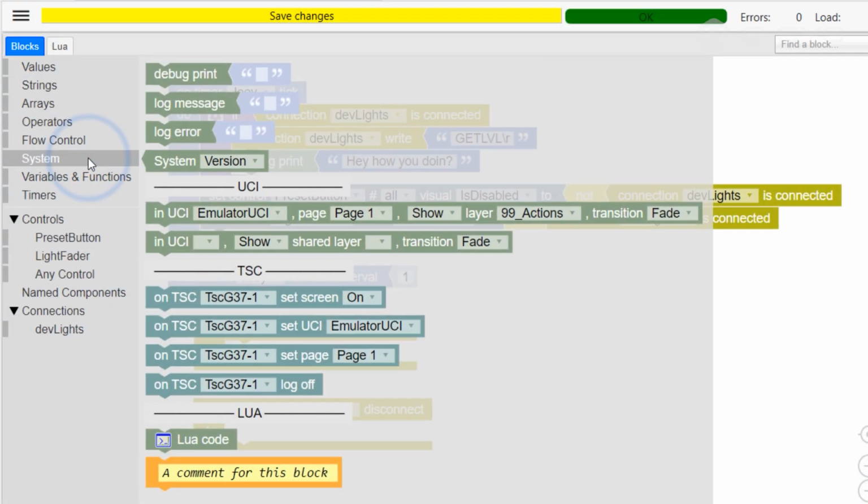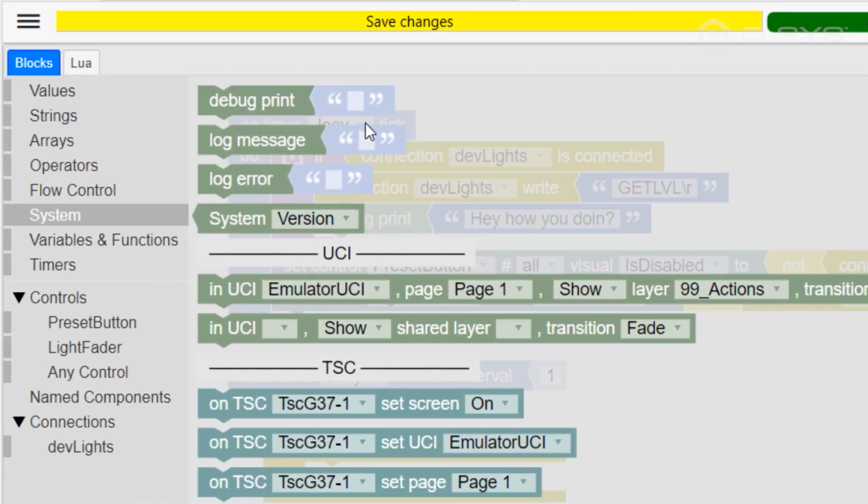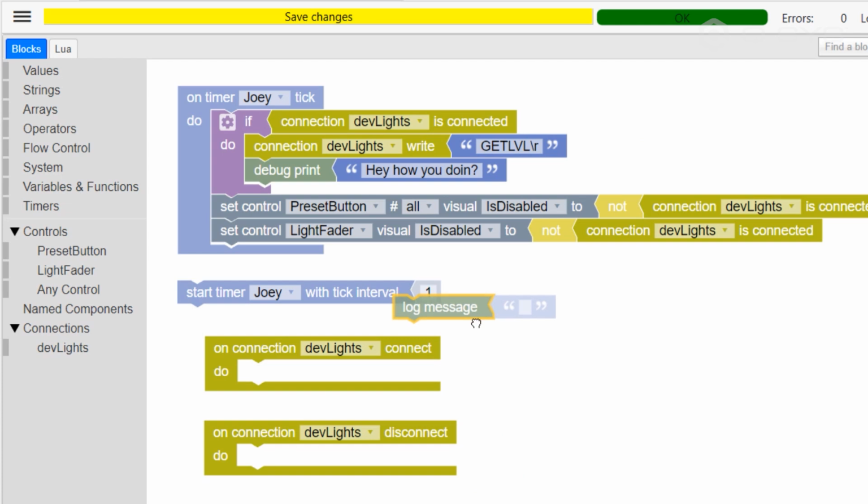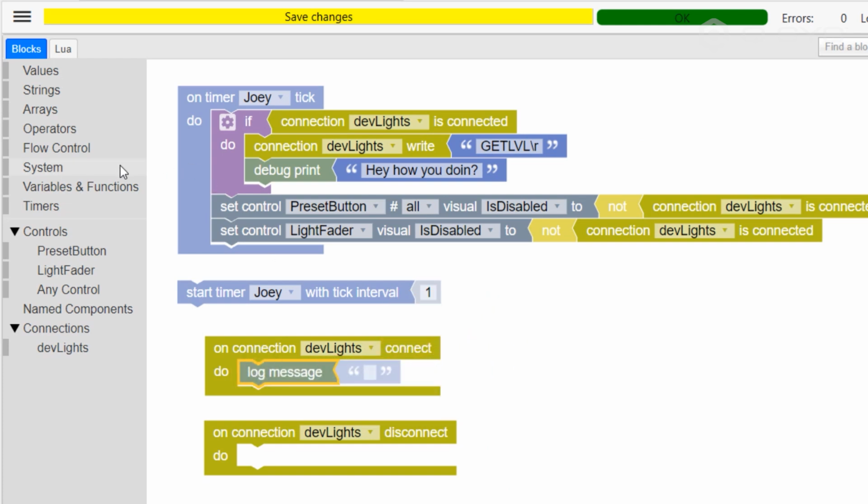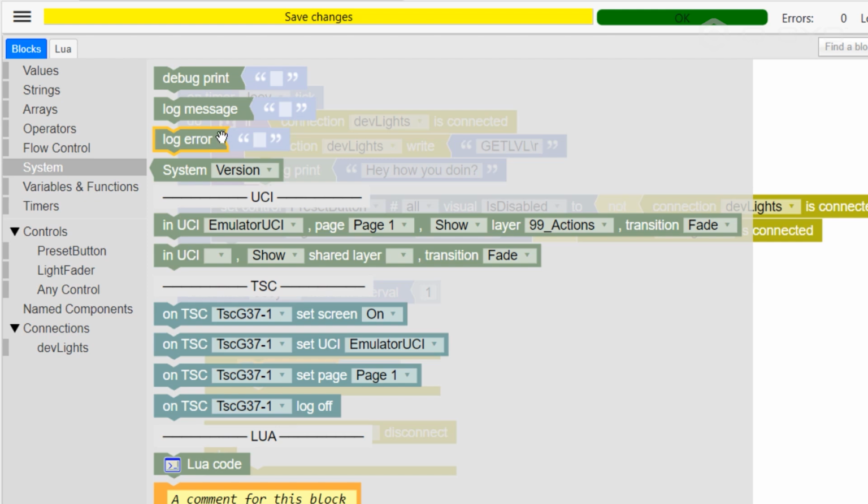So a couple blocks you could use for that. If you go to your System tab, there are some at the very top called log message and log error. And this will send a log up to Core Manager. For a safe message, like, hey, things are good, I would use a log message. And for something that needs some activity, someone to look at it, I would probably use the log error.